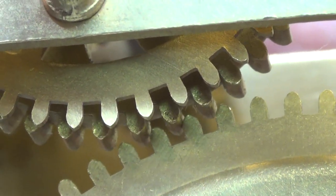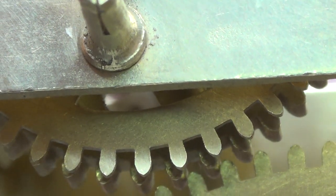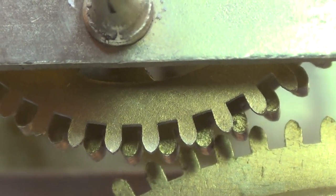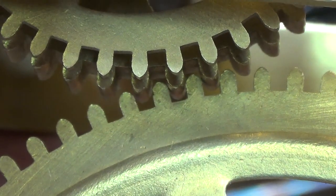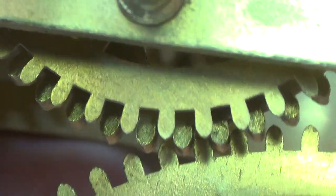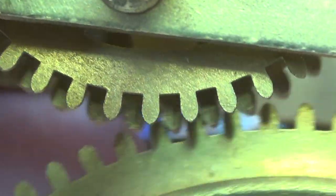Ooh, their pitch circles are not going to be, I think they're going to be, well, that's pretty close. It doesn't look too bad. It's pretty shallow. Push it down the other way. Yeah, that's much closer to where it should be. Yeah, pitch circles now are, I would say, probably tangent. Roll it that way. It feels very smooth.